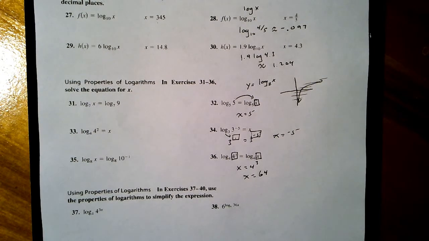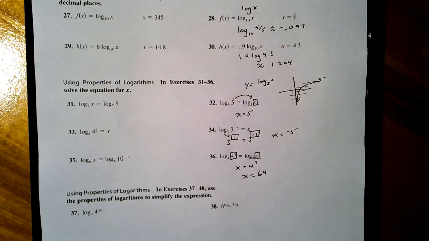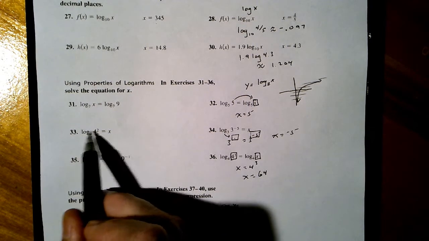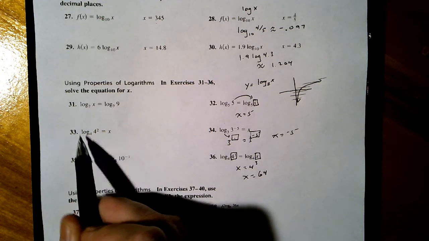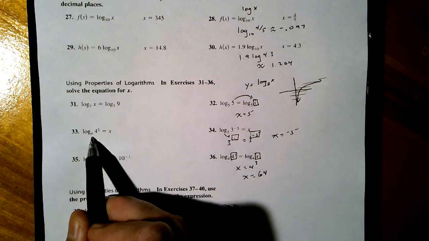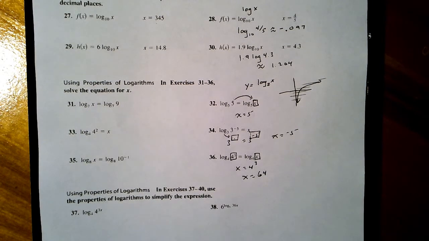And that, for some of you, you're going to have to review that and review that and review that. You'll see 33 is very similar. Don't go through this and just say, oh well, I guess I just call it 2 for 33. Understand. Instead of reading this log base 4 of 4 to the second, ask yourself, what is the exponent that turns 4 into 4 to the second? 4 to the what equals 4 to the second? Oh, that whole thing's 2.